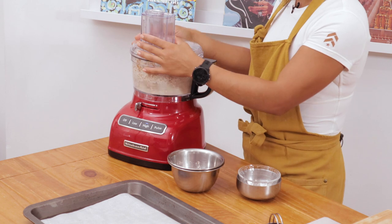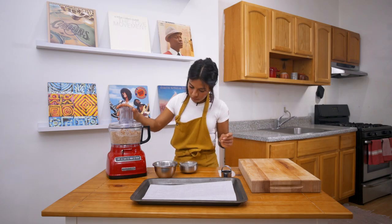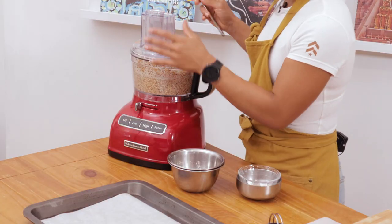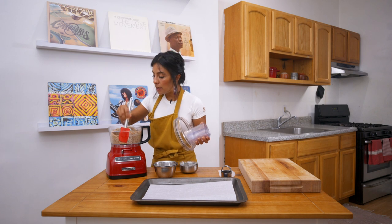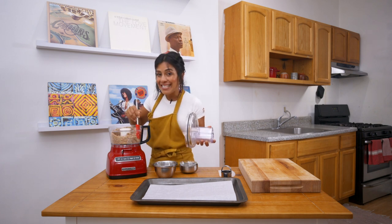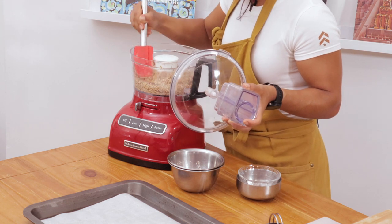All right, we're gonna go on high for 30 seconds. So the fat from the coconut oil and the pasty stickiness from the dates is what's going to act as a binder for this cookie.